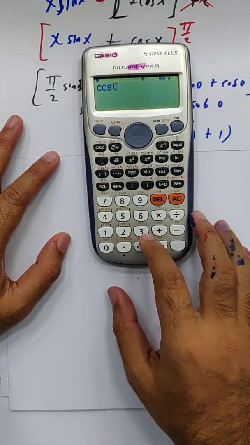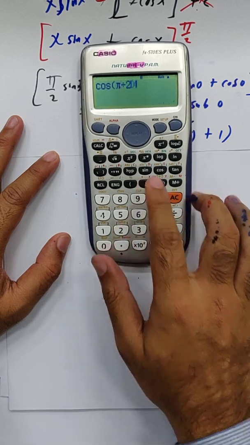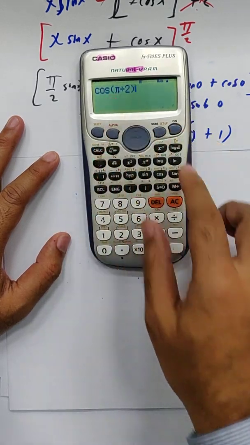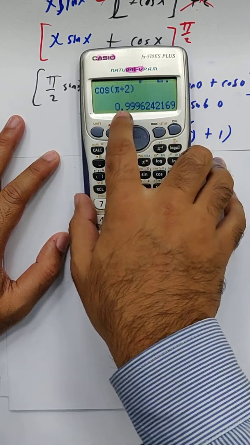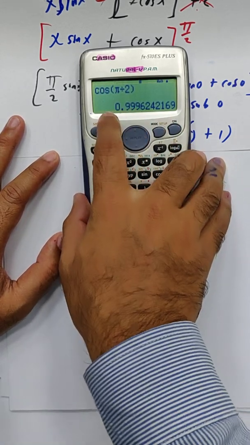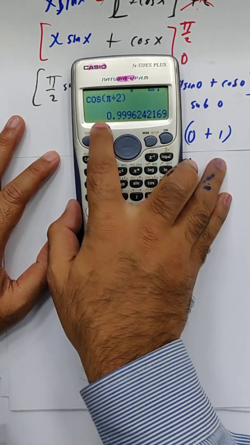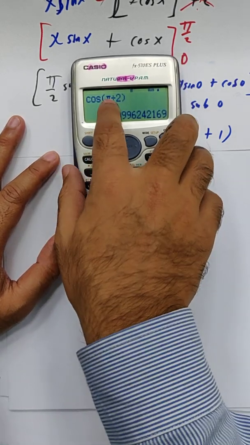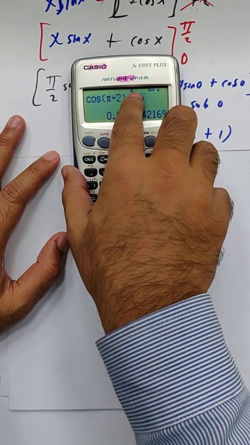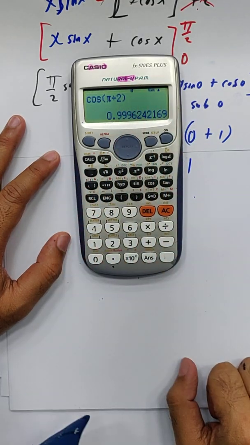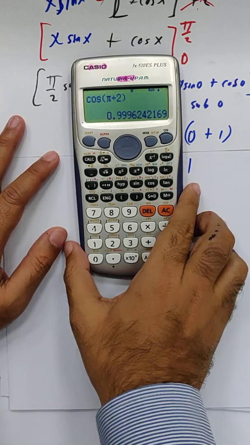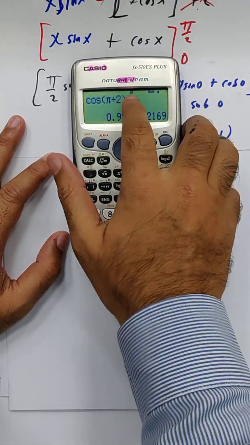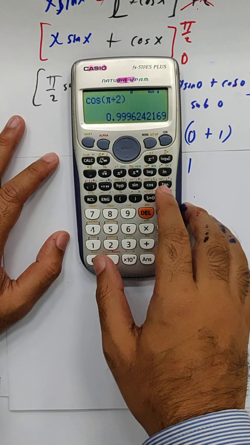Well, this is the common mistake in exams. You press cos pi over 2 and you get a different answer, and you're wondering why the other people got 0. I got 0.9, right? No, 0. It's because pi is in radian and your calculator is in degree. That's the problem. So yes, you need to change this to radian.